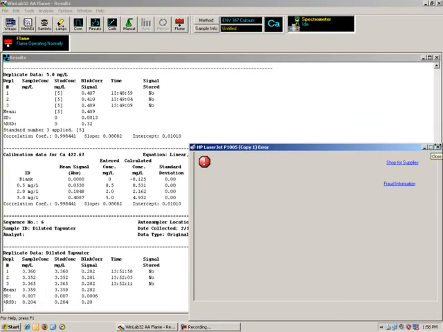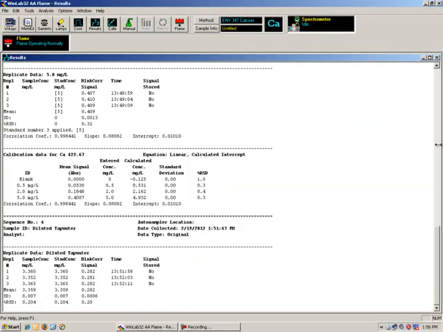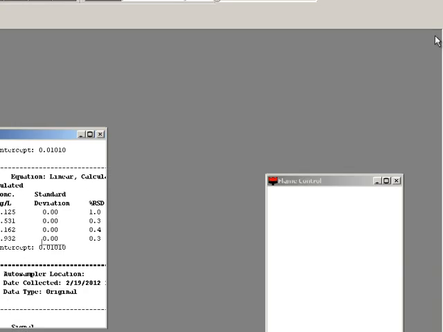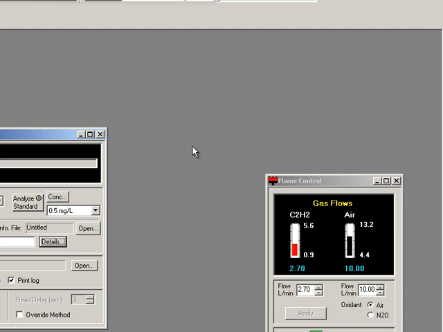Okay, the printer is finally printing out all of our results section. So we'll minimize the results screen. Turning the instrument off is fairly simple. After you put the aspirator tube into the rinse water, you're going to want to pull it out completely.